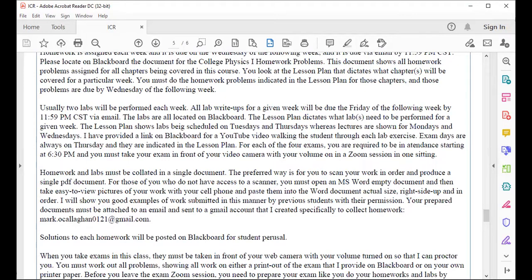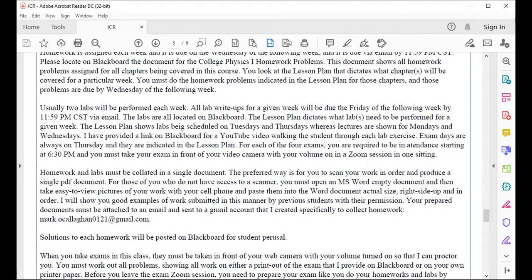When I grade your homework, I will grade it, and then I will send you the grade. Let's say there's 10 points on the homework and you got 9 out of 10. I'll send you a separate email that tells you what problem you missed. What's your score? What problem did you miss? Otherwise, if you had 9 out of 10, that doesn't mean anything to you unless you know what problem it is.